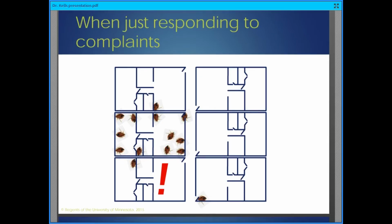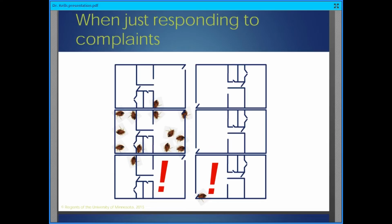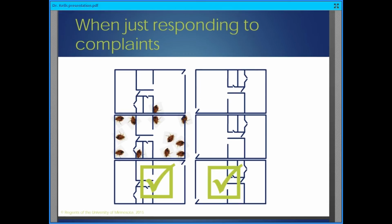But the people across the hall might also raise an alarm not necessarily because they were fed on by bed bugs, but because the person across the hallway complained about bed bugs. They could talk amongst each other. And so we end up getting pest control coming in, and they adequately, because it's a small infestation, control the infestations, and everything is good. But guess what? You still leave the source population of bed bugs in the apartment.